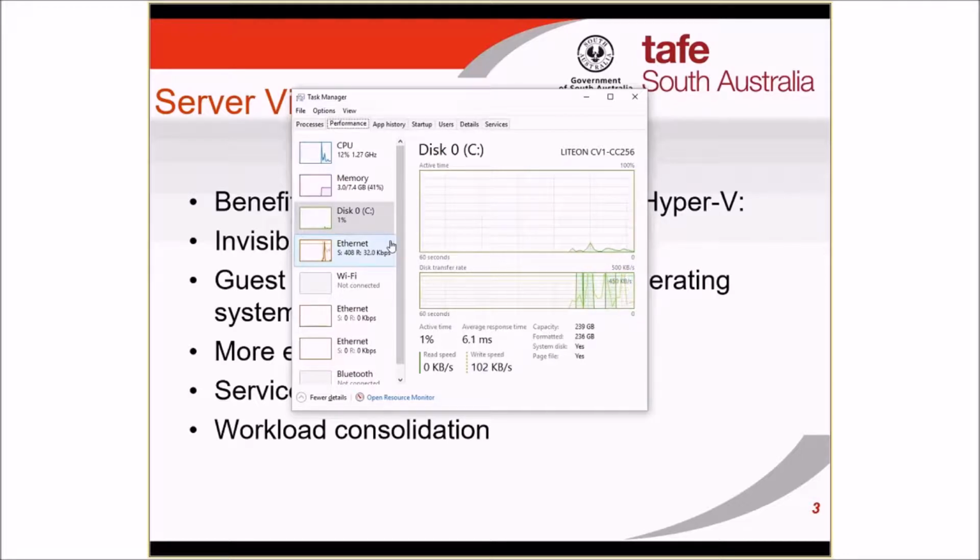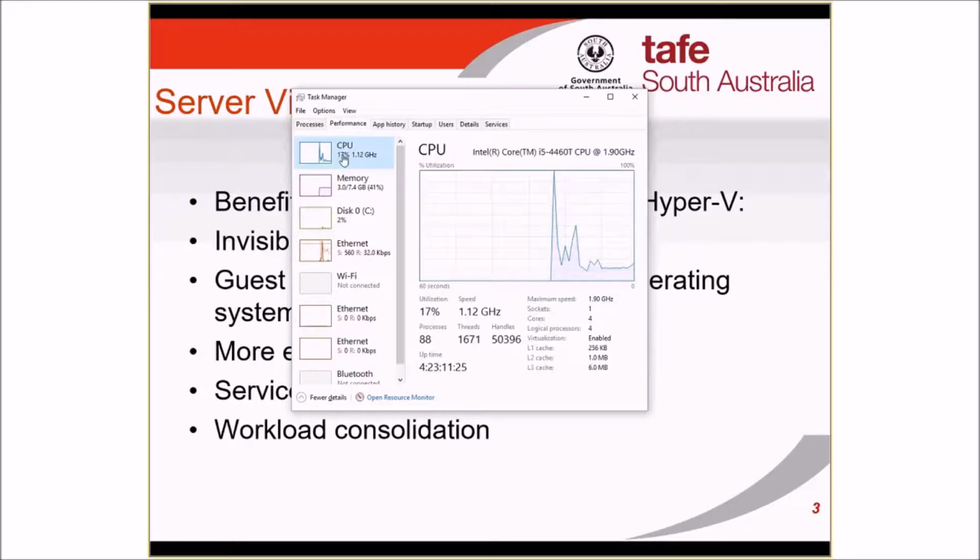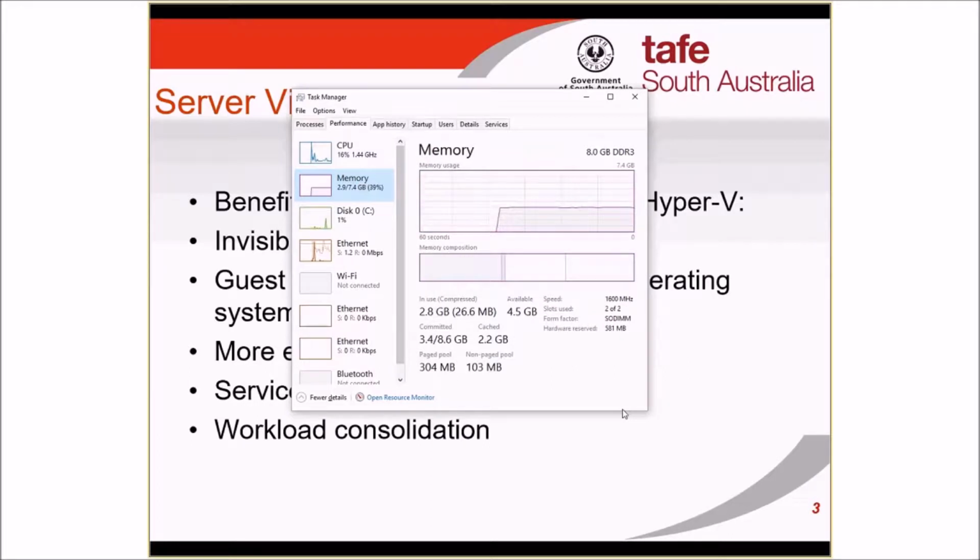And look at it. If we look at my CPU, apart from that spike, which is usually the case when you launch something new, you can see it's probably less than 10%, or 10%. Look at my memory. I've got 8 gigs here, which is not too much, but I'm only using about a third of it.